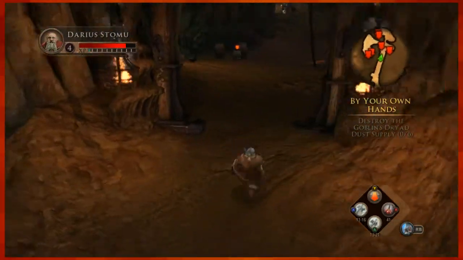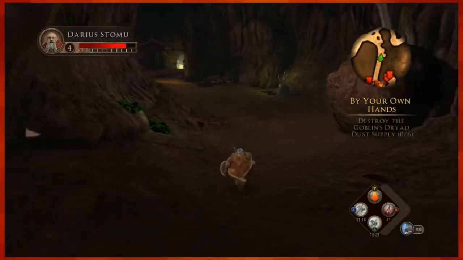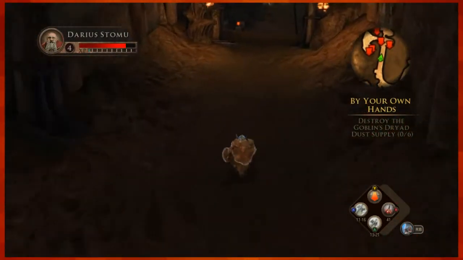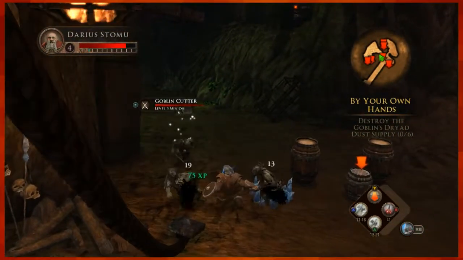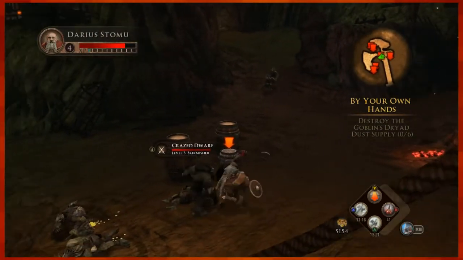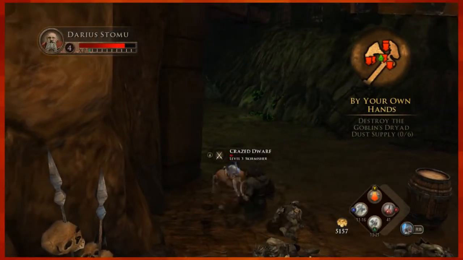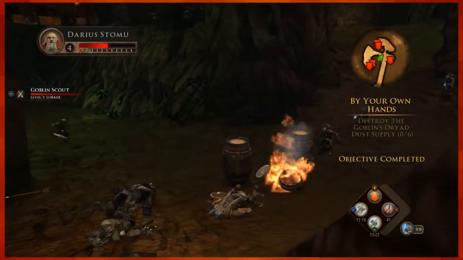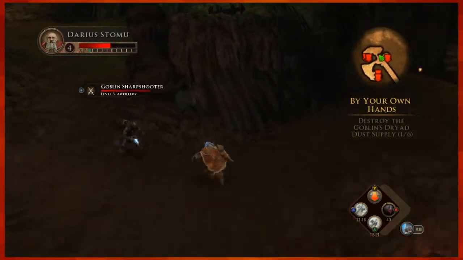Can I? Was I supposed to run away? Oh no. Okay, can I go back up and actually destroy the dust? Yes, good. And destroy. Crazed dwarf. Oh, I missed ya. Destroy. Oh, I didn't know that dryad dust was explosive.